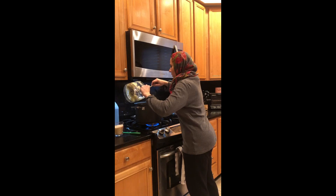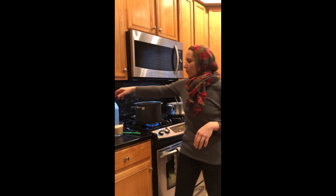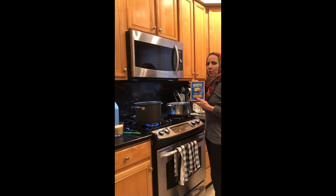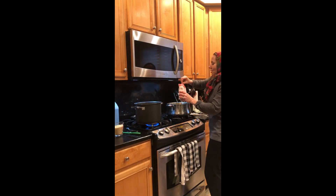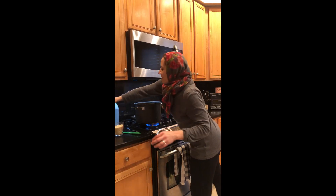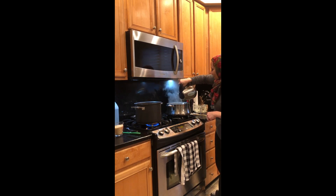While the onions are sauteing and covering all of the oil, we're going to make the pasta. I went ahead and boiled the water. I like to use elbows — you can also use ditalini or any type of small pasta. Make sure you add some salt so it tastes good. It's gonna take about 30 minutes.